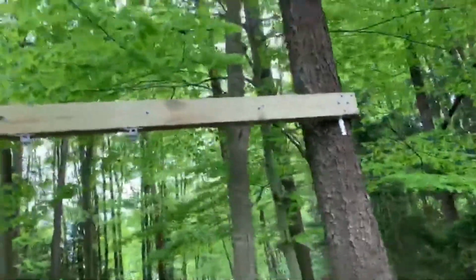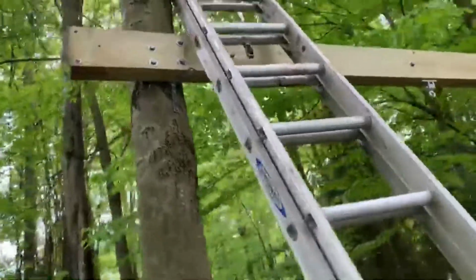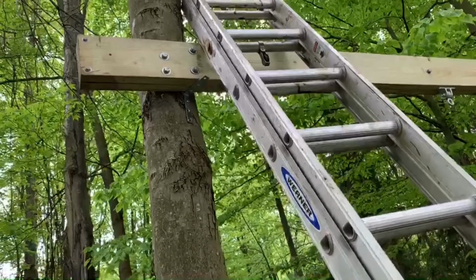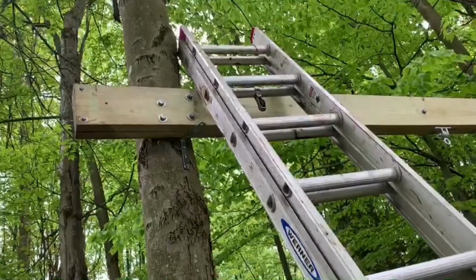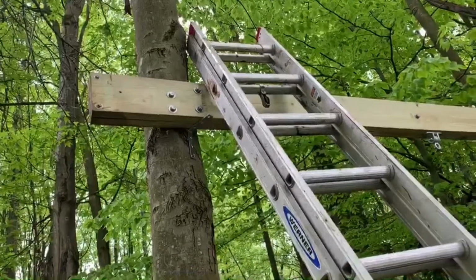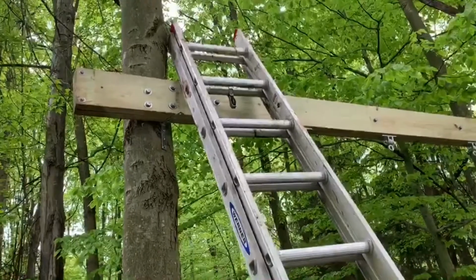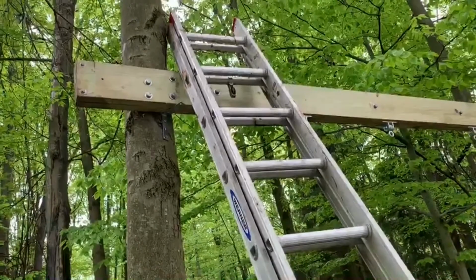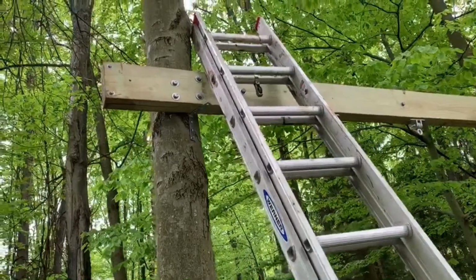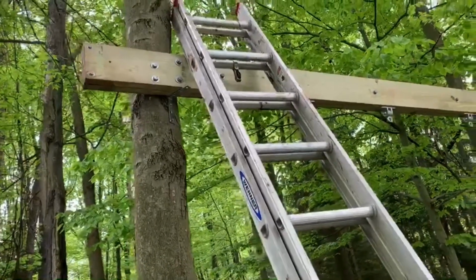The other thing I'll mention is when I attached one side of the bolts, I made the holes a little bit bigger horizontally, maybe a 1/4 inch, than what's needed in the boards itself. I did that to give the tree an opportunity to move a little bit. If the wind picks up, it'll move a little bit on the board, and it won't compromise the board or the bolts. So we'll see how that works. I think that would help minimize the board breaking or the screws breaking over time.